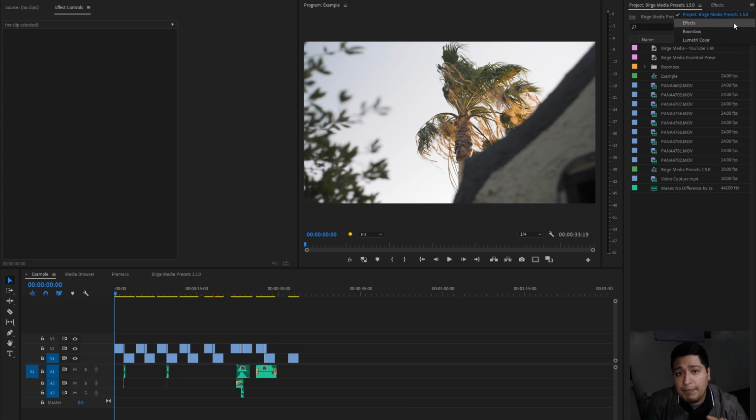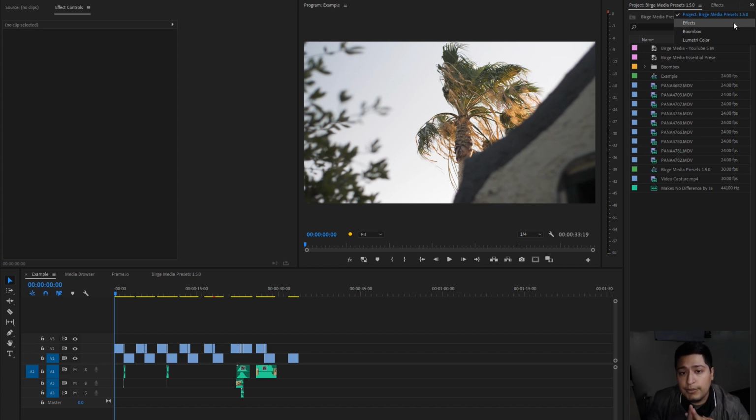The new preset pack is Birch Media Essential Presets version 1.5, or really it's 1.5.0. It doesn't really matter. And I don't want you to think of this as a replacement for the old pack, because there are still some transitions in there that you can definitely get use out of. We have about 2 updates, or technically one is an update for the RGB Split, and then we also have a couple of other preset sets that you'll be able to use for your videos that make for really cool transitions. So let's jump into it.